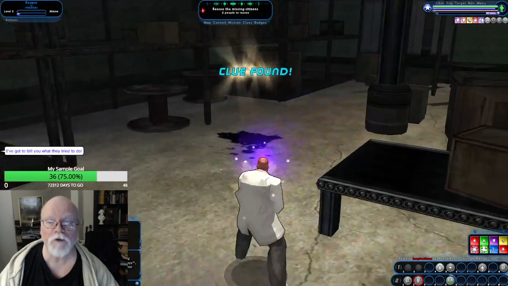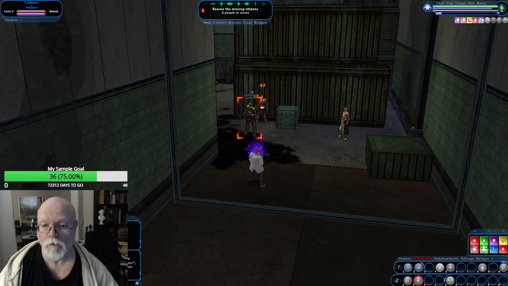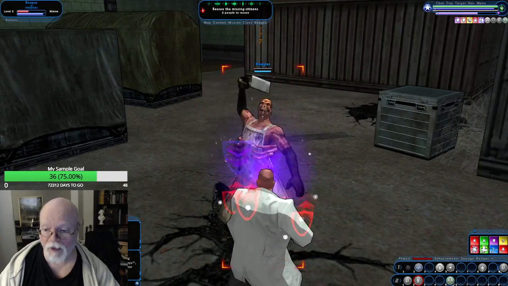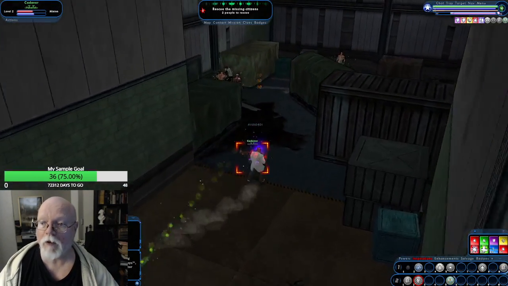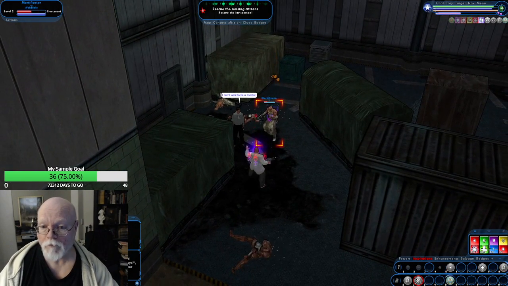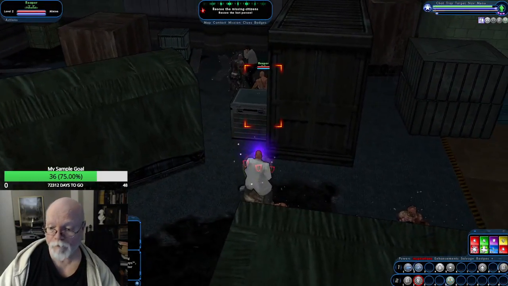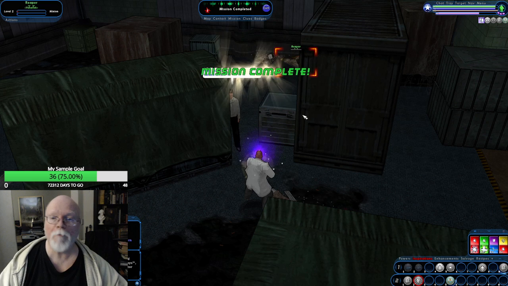Clue found. 2 more people to rescue. So I want to move while I've got the buff. Because when you've got the buff, you want to take advantage of it. And murder as much stuff as possible. Because they're all bad guys. And the buff is up.